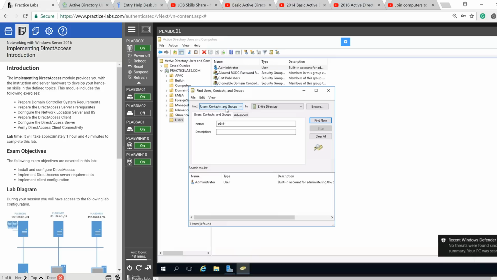Sometimes you want to find computers. So you see the first option doesn't give you a computer option. So sometimes you may be looking for a computer and you're like, why am I not getting results? That is because you're actually not picking the computer over here. So when you pick that, everything should be good.